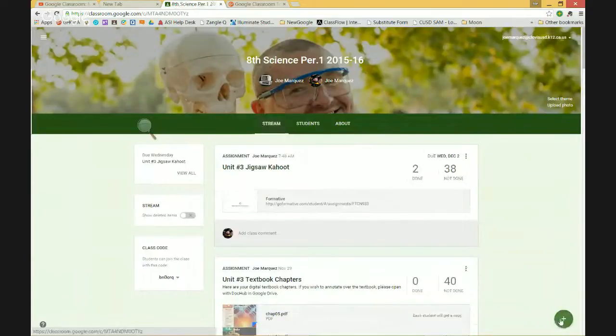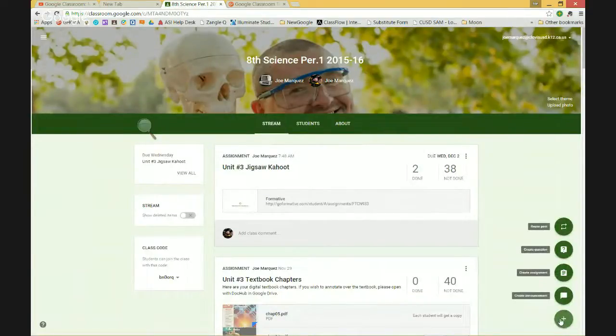So this plus button was based on teacher feedback. This reuse a post button based on teacher feedback. The draft feature, allowing you to post it early but not release it until you want, all based on teacher feedback. The calendar integration, all based on teacher feedback, all of it. Google doesn't do anything that teachers don't want. They're not going to put the extra effort in if you don't want it. So basically, Google says that Google Classroom is an ongoing experiment for teachers by teachers. What you want, they'll add. What you don't use, they're going to remove.